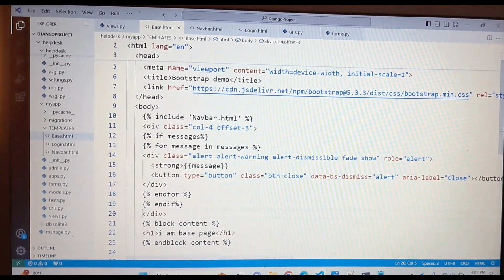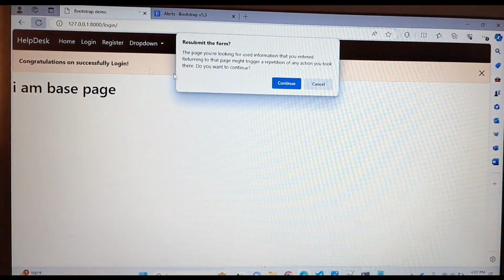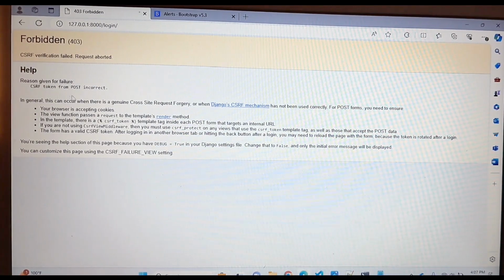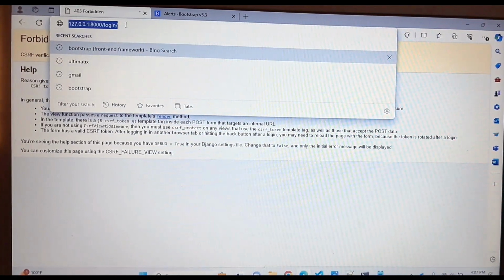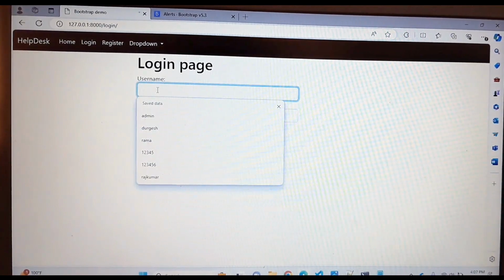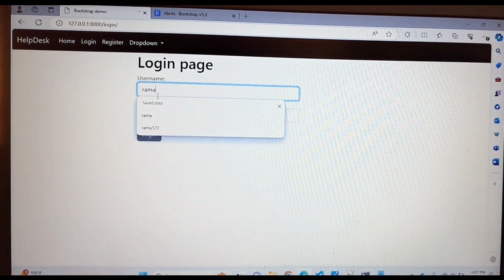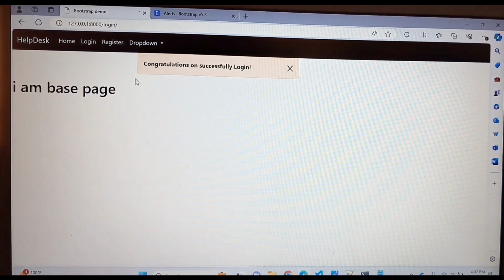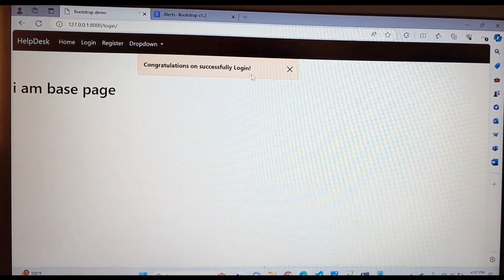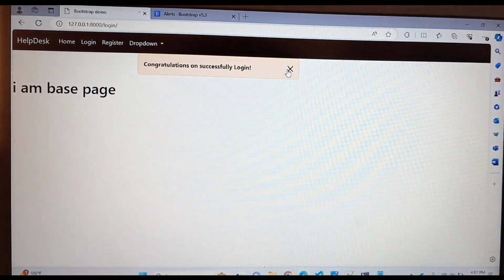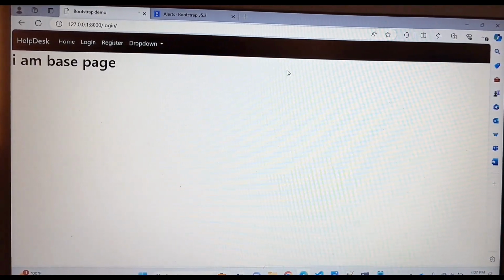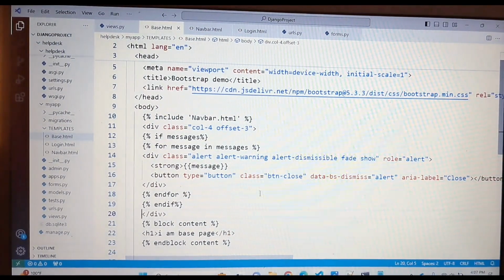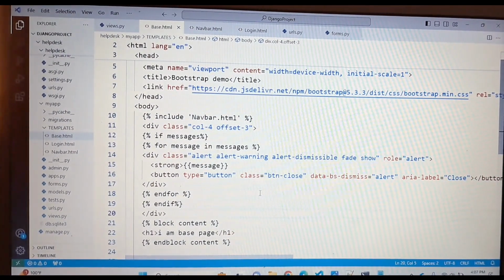Control S, come here, let me refresh. CSRF token, one second, something wrong we did. Rama, then Rama. Yeah, now it's coming like congratulations on successful login. So I hope you're getting what I'm trying to do. Then come here. So our login part is done.